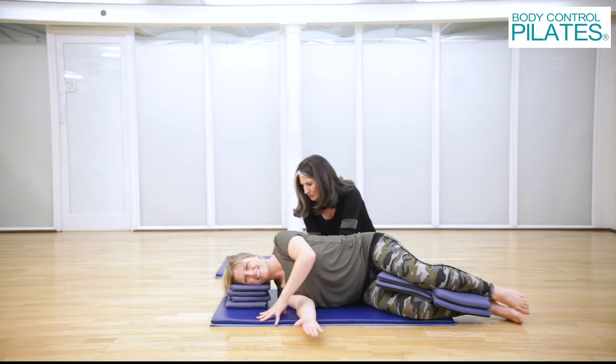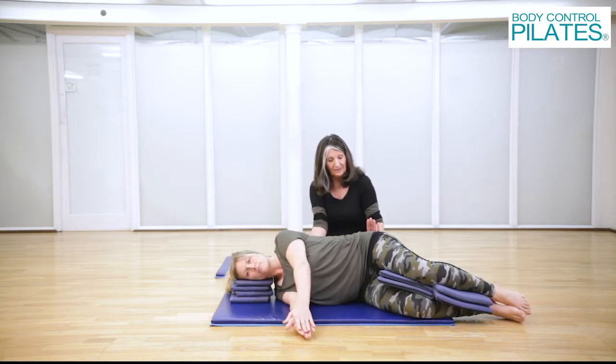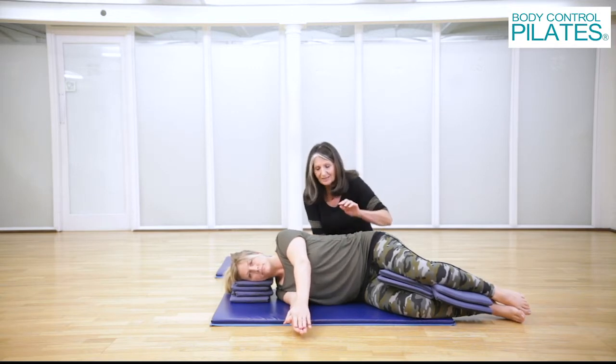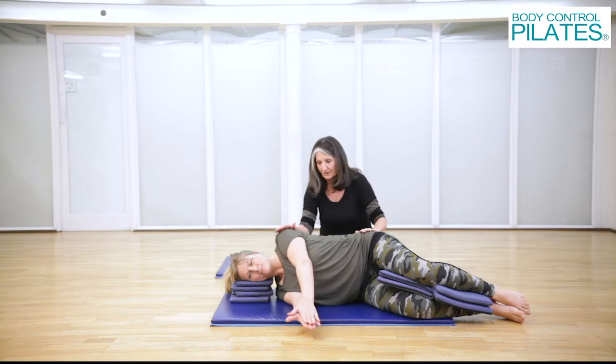Just bring your shoulders back towards me. So you want your head in a line with your shoulders and your ribs, and then your pelvis, so that you're in a nice long straight line here. And at the same time, you need to be lifting your waist. So it's not to have a snooze, I'm afraid. You have to have a little bit of a gap underneath here as well.